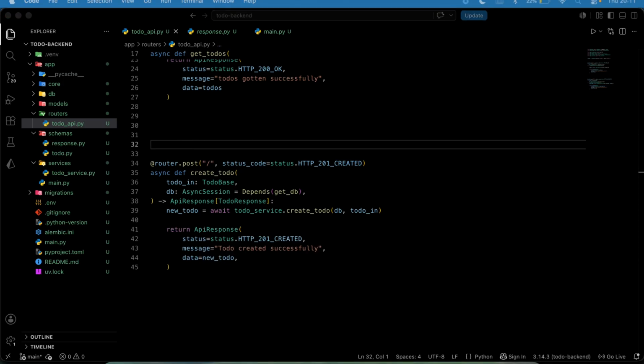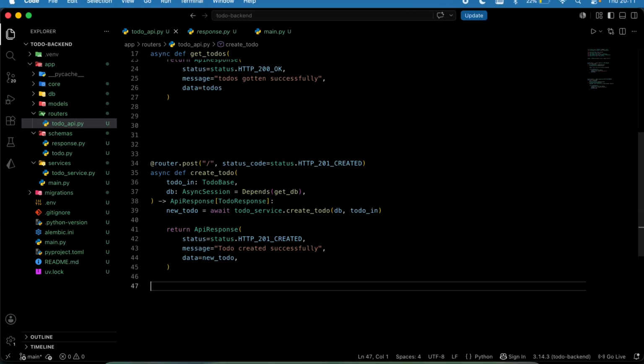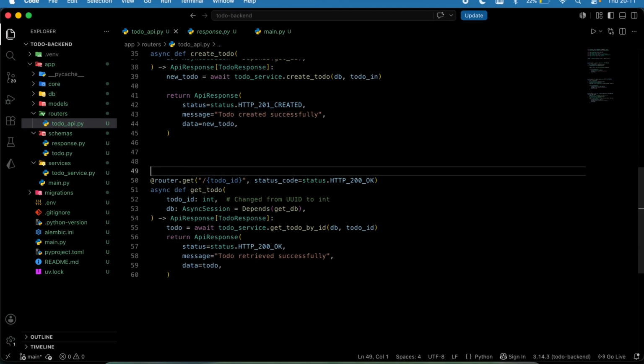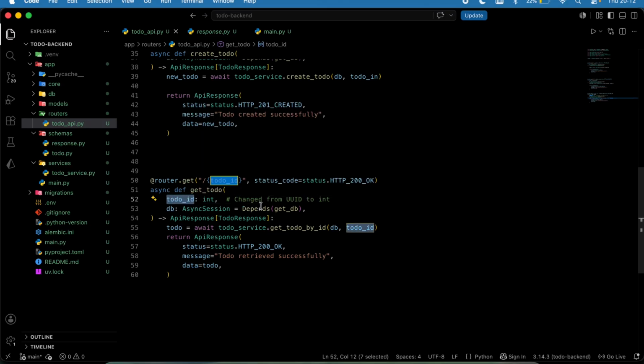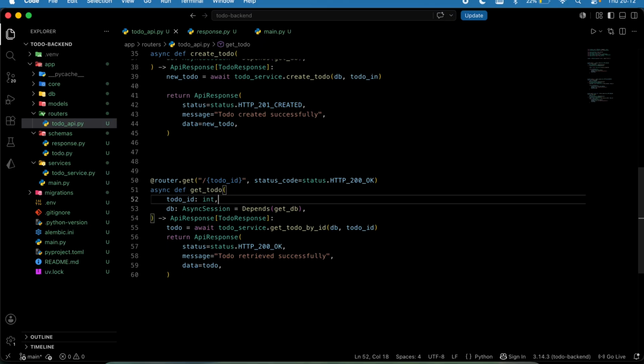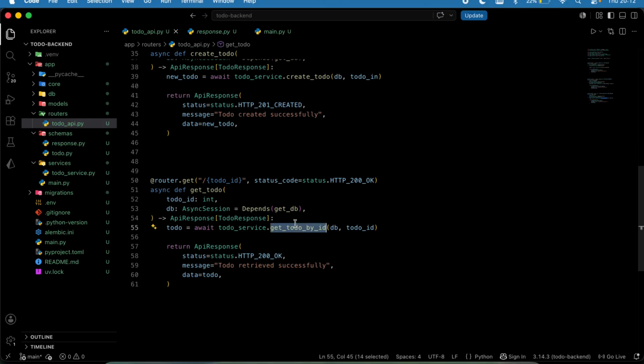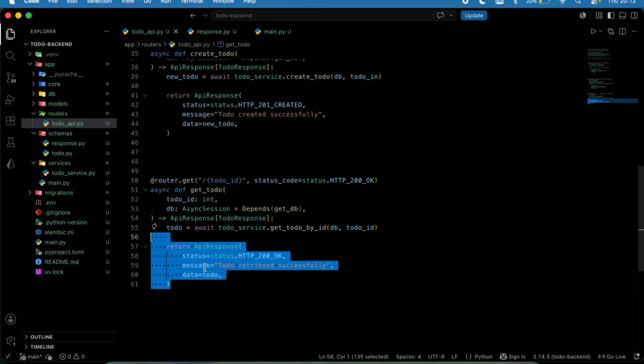Let's also have to get a to-do by ID, which again is very fun. This will get a to-do by ID. Again, it's a get request. When you go to your get request and you pass in the ID to the URL, which we usually call the parameter, it's going to call the get to-do method. And again, we are passing it the to-do ID, and then we are getting the database instance. Both of these will be passed down, and we'll call the method to get the to-do by ID. If the data has been gotten, we're going to return this API response down.